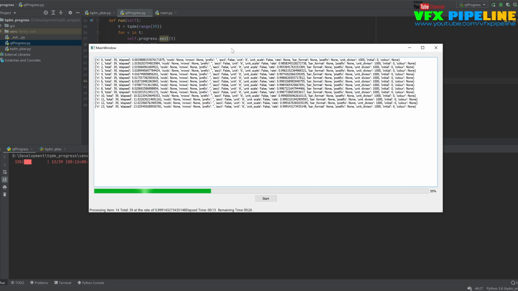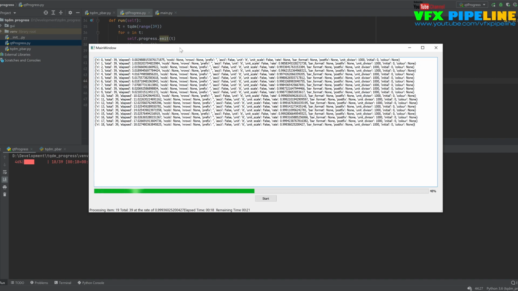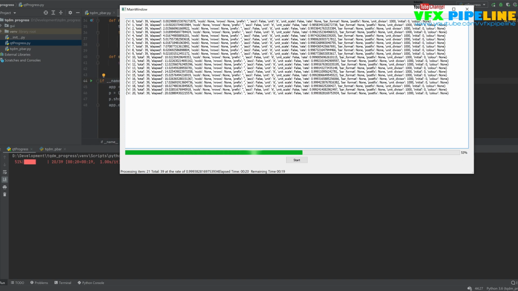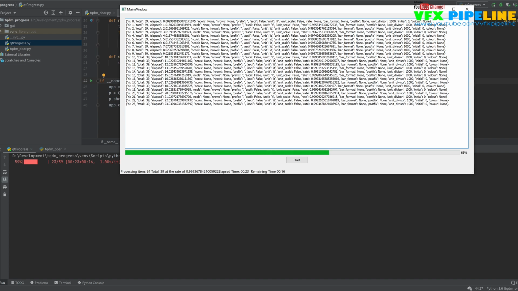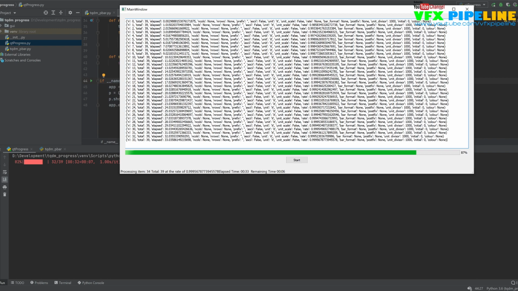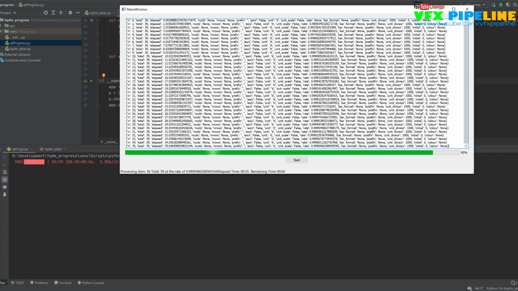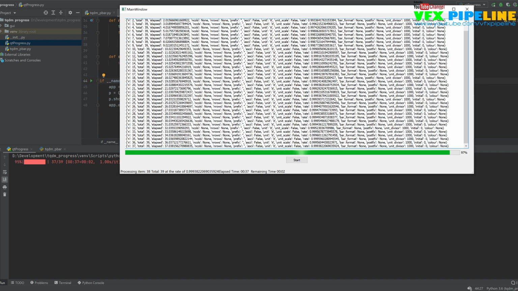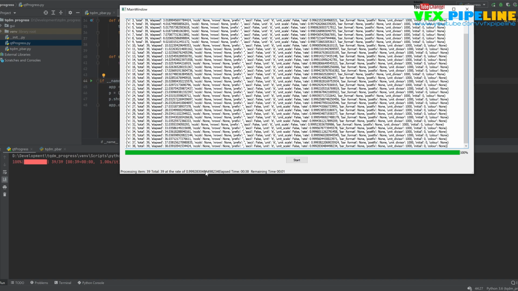So many things that we learn in this video. The first one is how you can create a progress bar in the command line, which you are seeing here in my terminal right now. How you can connect this progress bar with a Qt or PySide progress bar. Also how you can update the information from the progress bar from your TQDM to PySide in real time, so you don't need to wait or refresh the UI. Also extract the information from your TQDM data, and you can place it there.